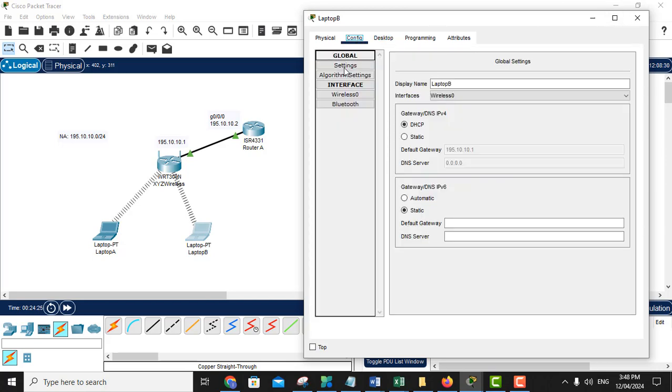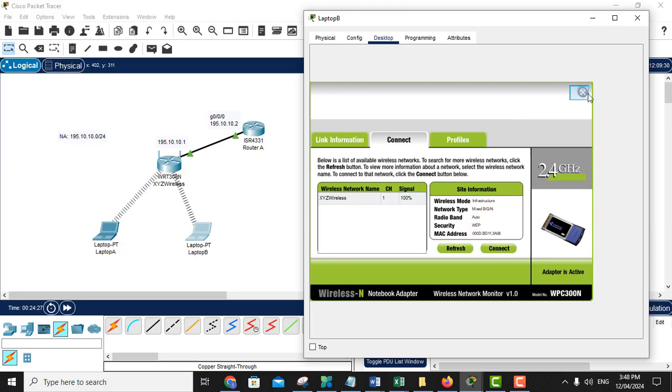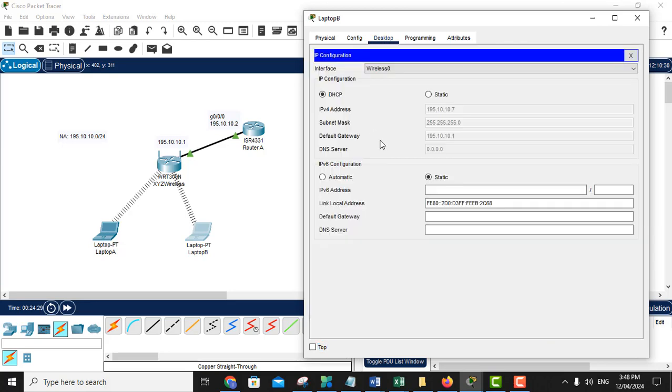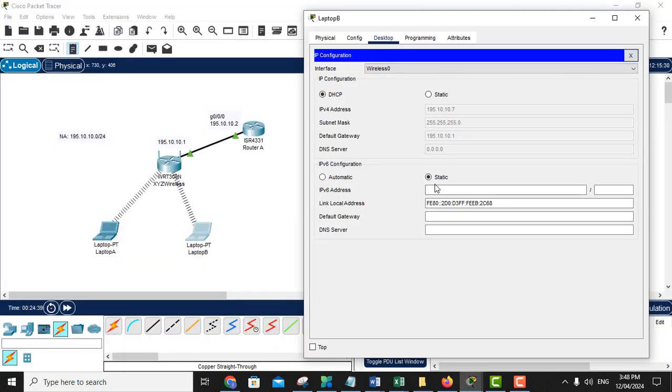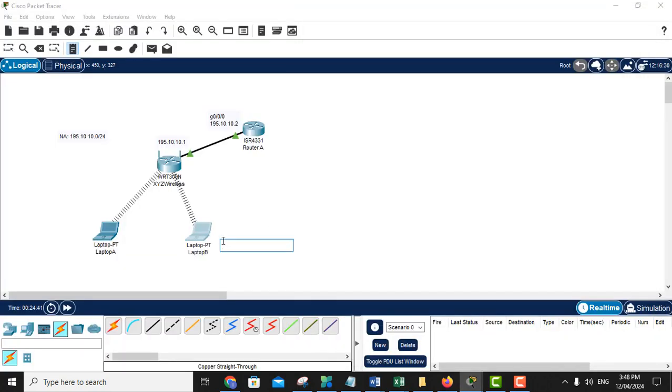So in the desktop, if we check the IP configuration, it has an IP address of, let us put it here, 195.10.10.7.